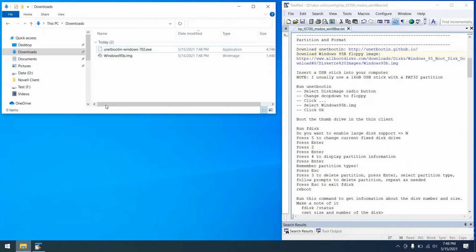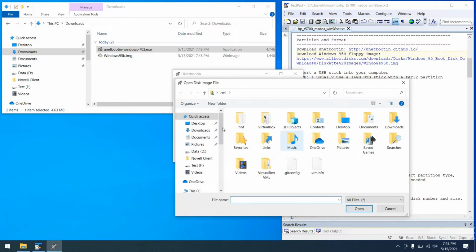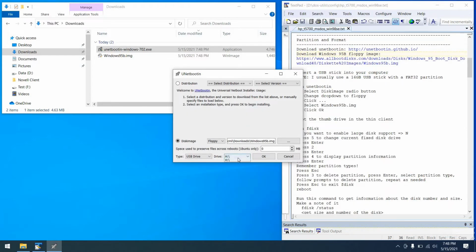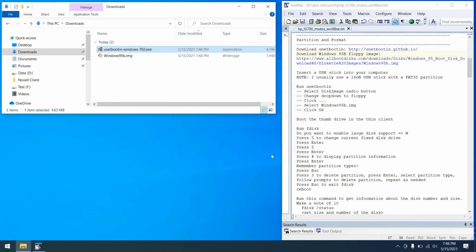Now what we're going to do is launch UNetbootin, and we'll go ahead and create the bootable USB. First select the disk image and then go to floppy. Then we can navigate and choose that Windows 95B image, which I happen to have in my downloads folder. From there we can choose our drive, which is drive H. Make sure you get that right. Click OK, and we're done. So now we've got a bootable USB stick. Perfect. At this point, we can go ahead and put it in the thin client.